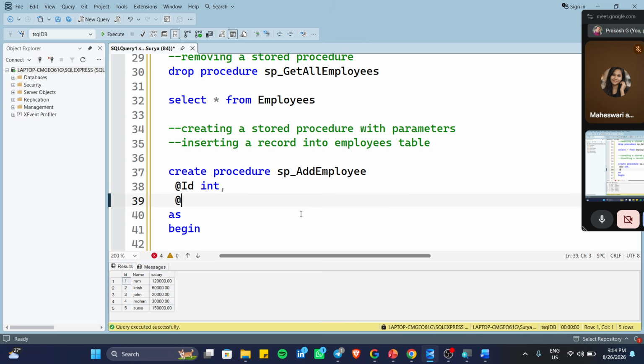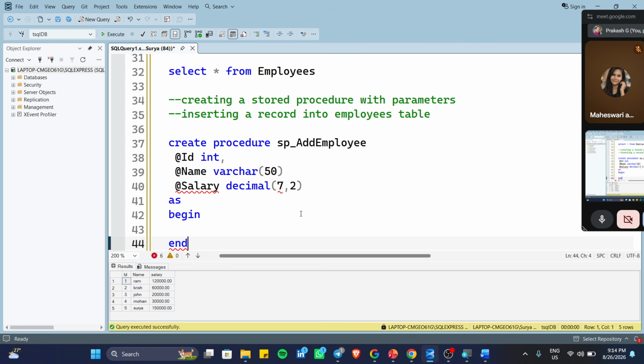So I gave integer. At the name, second column, varchar of 30 or 50, whichever is given, you can give 50 or 30. And then at salary, money or decimal, whatever is given, decimal 7 comma 2, you give the same thing. City is not there actually. We have only 3 columns here, so only 3 we need to use.